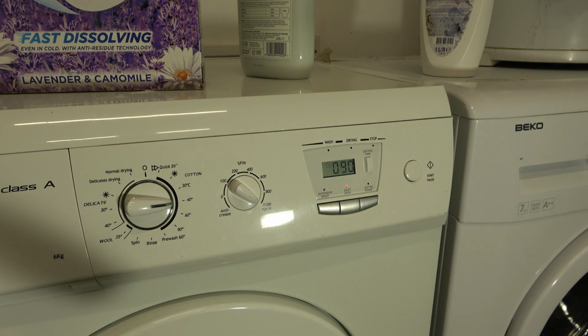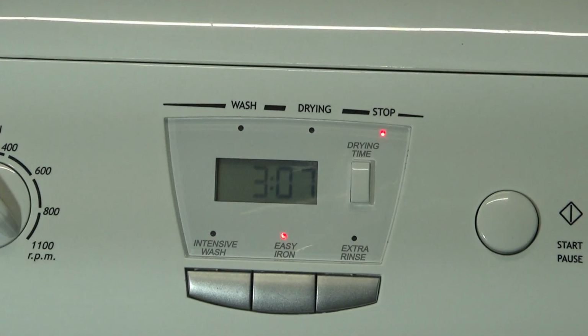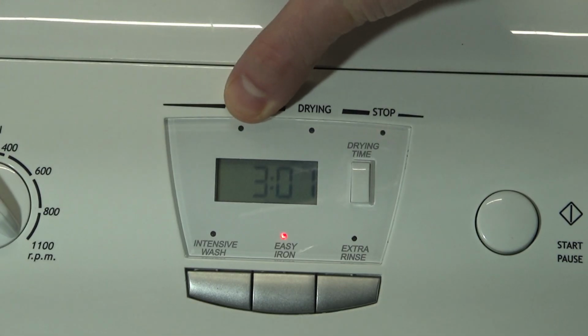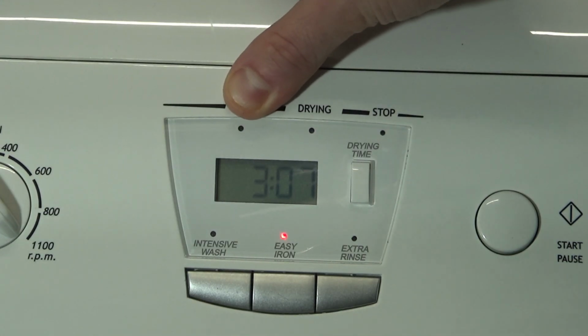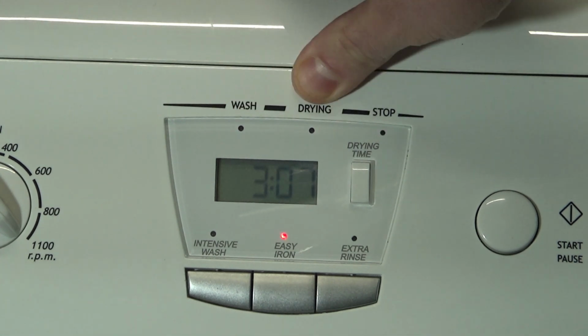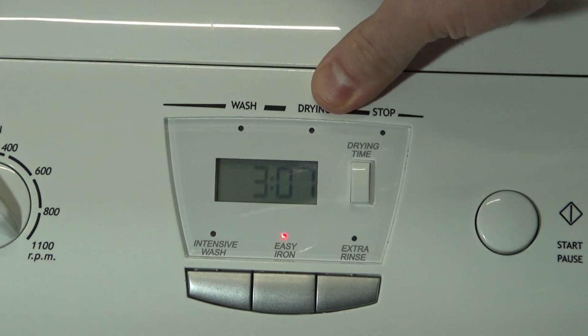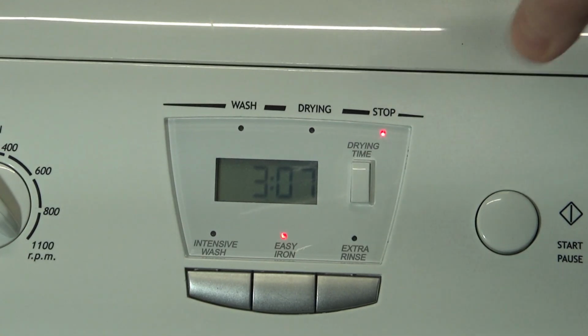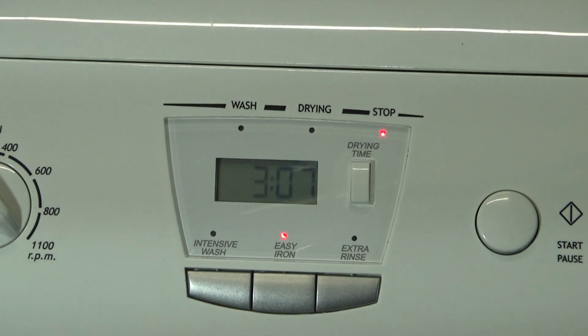Yeah, should be enough. 90 minutes. So another thing as well, just forgot to mention, we have a wash light that will remain lit during the entire wash, rinses and spin stage of the wash. If it's selected drying, the drying light will come on once it's in drying mode. We've got the stop light here. It flashes to say it's ready to start a cycle. Right. Once we hit start, the wash lights will remain solid.